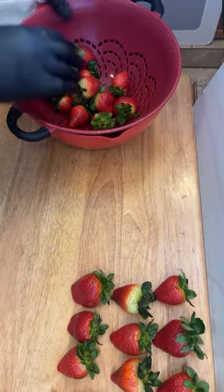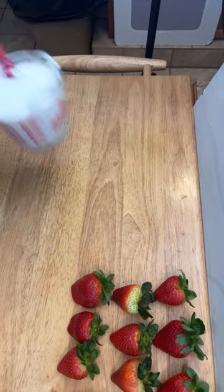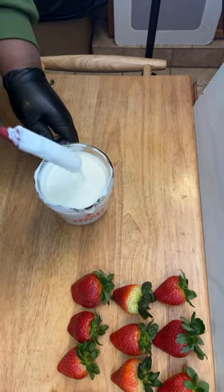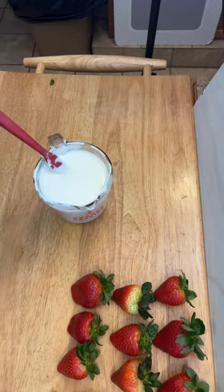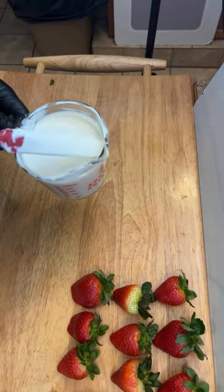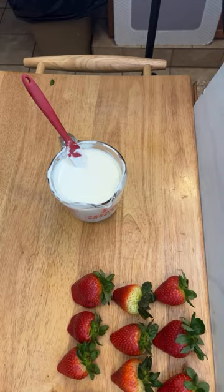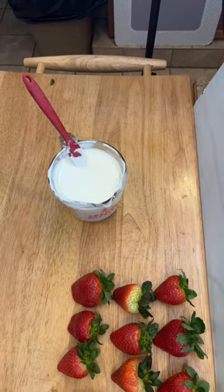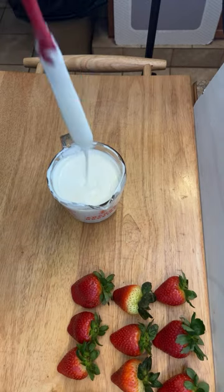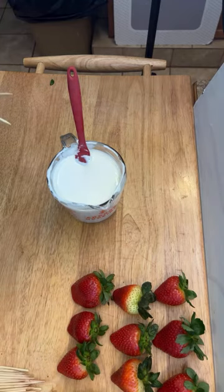Okay, so go with that. Okay, so we are good to go. Now, when it starts, I'm glad this happened. When you see the edges right here start to form, that means the chocolate is starting to thicken up. And if it does that a lot, because you want smooth chocolate, just throw it back in the microwave for about 10 seconds.